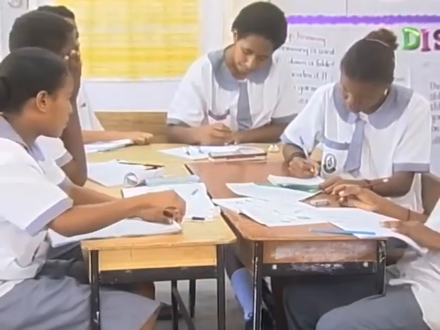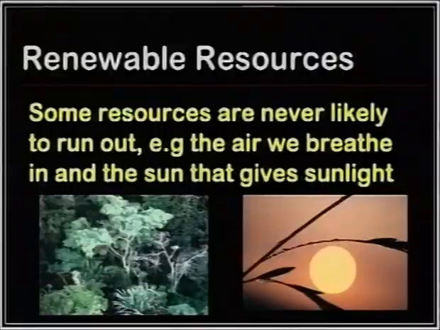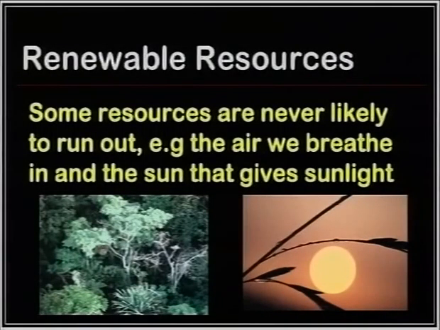We're still on renewable resources. Some resources are never likely to run out. Example, the air that we breathe in and the sun that gives sunlight. All right, 8Cs, I'm going to give you your textbooks, so you don't need to copy these down. I'll give you a copy of this textbook after this, or at lunchtime. You don't have to copy this one down because all your notes are in your textbooks.